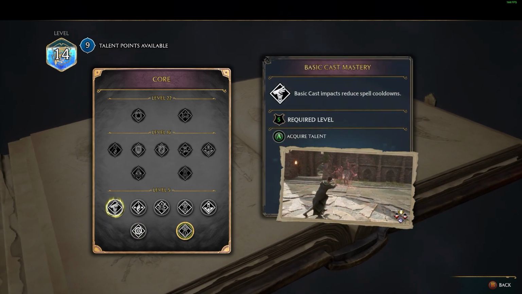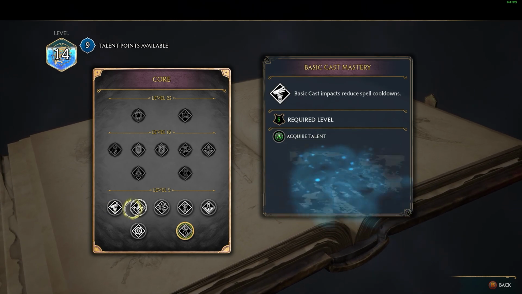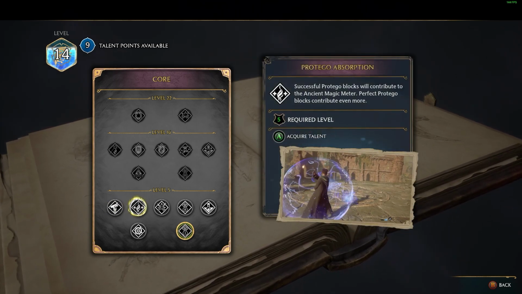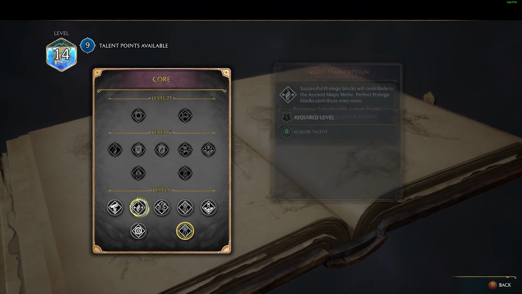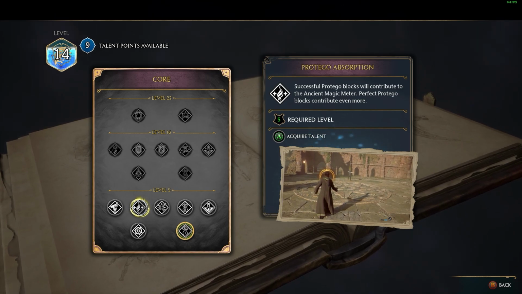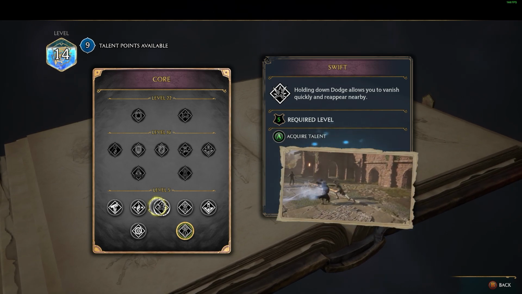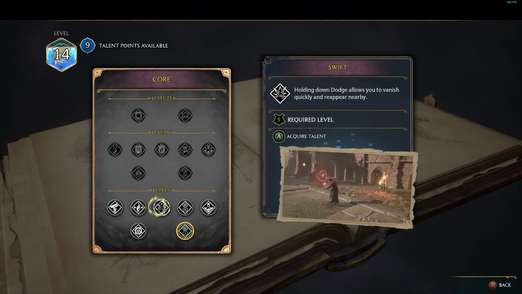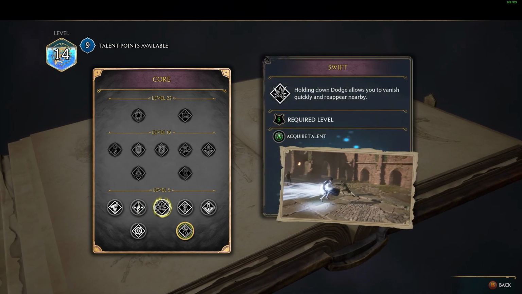Basic cast impact, reduce spell. That could be nifty. That could be clutch, because you know all we do is mash the right trigger. That we could get later. Holding down... wait, what? Show me that again? Yo!